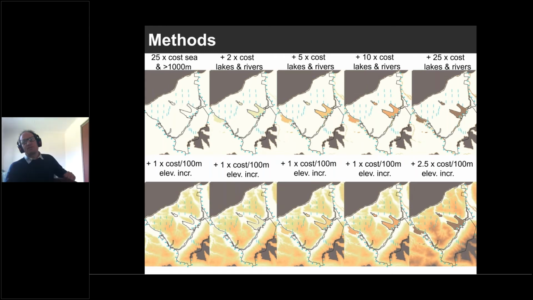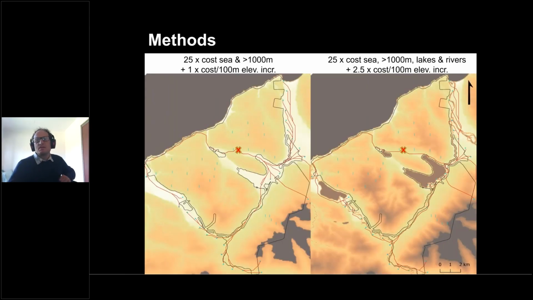And then through these cost surfaces, using the gdistance package in R, I created a series of shortest paths from those points of origin on the treatment boundary to each of the tracking tunnels in the treatment. So you can see the 2 different cost surfaces here. The one on the left is one with a low penalty for rivers and lakes, and the one on the right is one with a high penalty, and you can see how it affects those shortest paths.